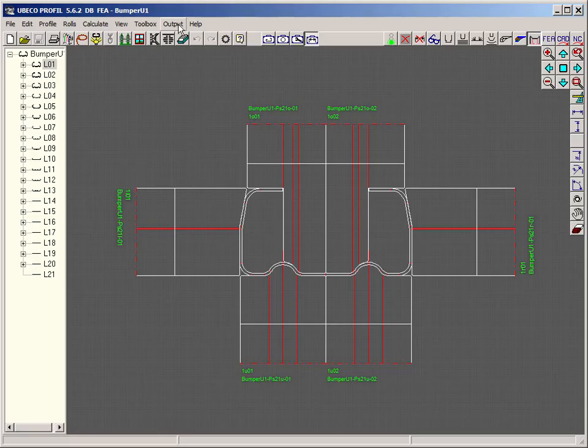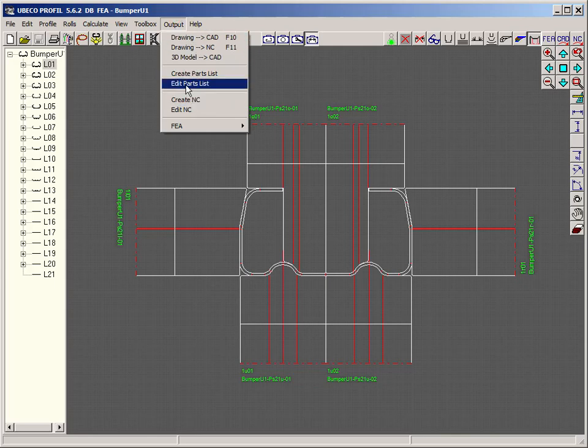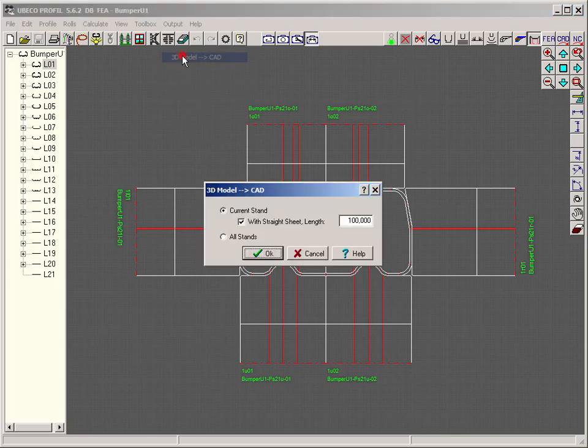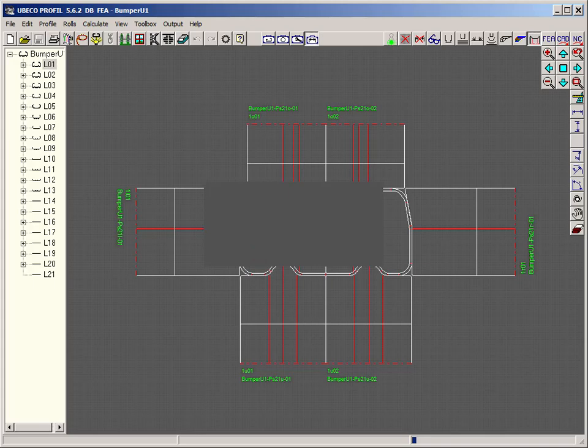Now I call Output, 3D Model to CAD, and I can select if the current stand with a short sheet or all stands should be exported. I select Current Stand.